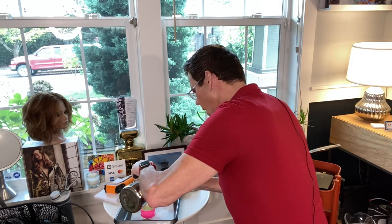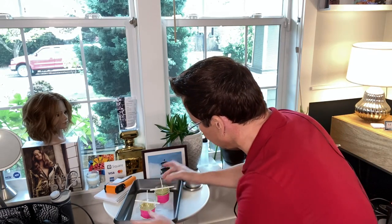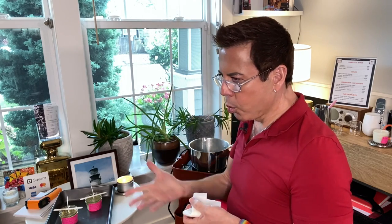Oh my god guys, this is the perfect amount of wax — excellent. I saw a few people put their candles on a cooling rack and I think I'm gonna get one too, just to see what difference it makes. Maybe it gets the bottom cooler through air circulation. I don't have one right now, but I'm going to the supermarket to get a small one to put inside this setup and see how it works.